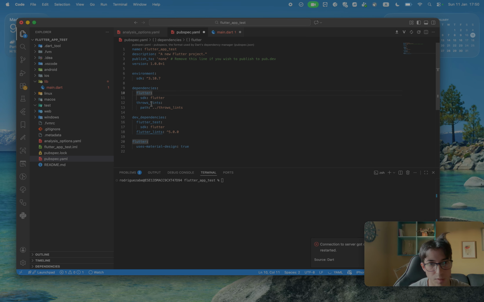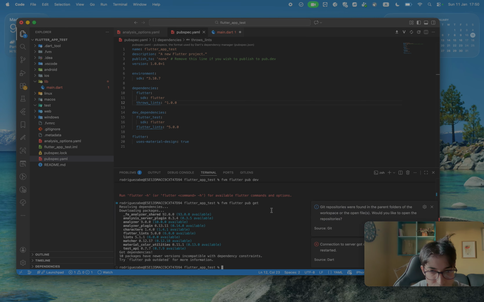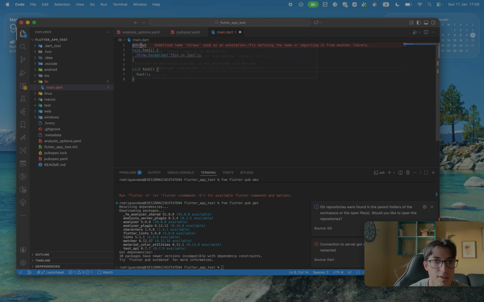I mean, this is the path because I was trying to create the project locally first and then testing it, but let's try to fetch the package from pub.dev, and let's see now what's going on. All right, so now we have the package and we can just import this annotation.